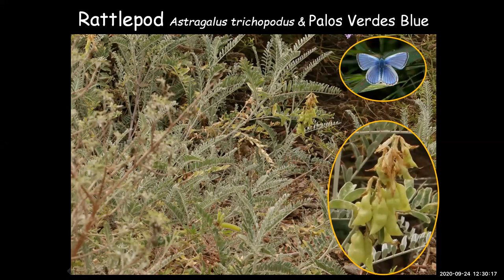The loco weed is actually toxic to animals and to people, so you don't want to be eating a lot of it. It would make you sick. It has a neurotoxin in it, and cattle that ate it became kind of disoriented. Some people would describe it as crazy because they're usually very good followers, but they would wander where they didn't belong. So it got the name loco weed among the Spanish ranchers, and that name stuck.